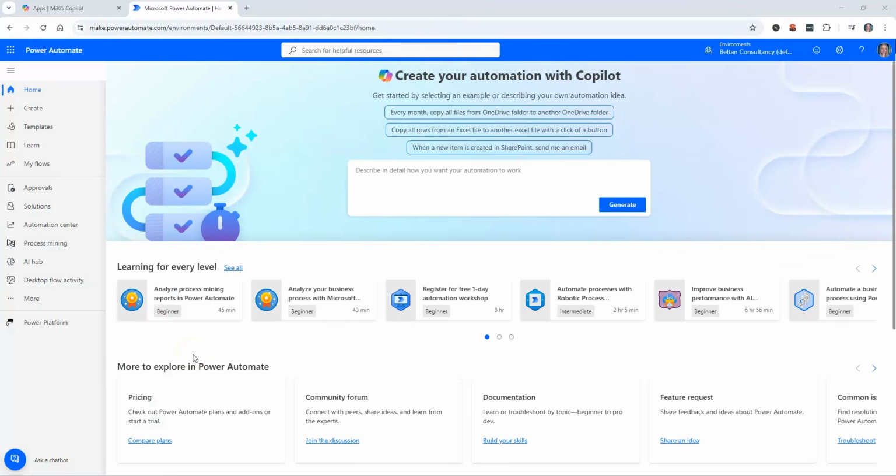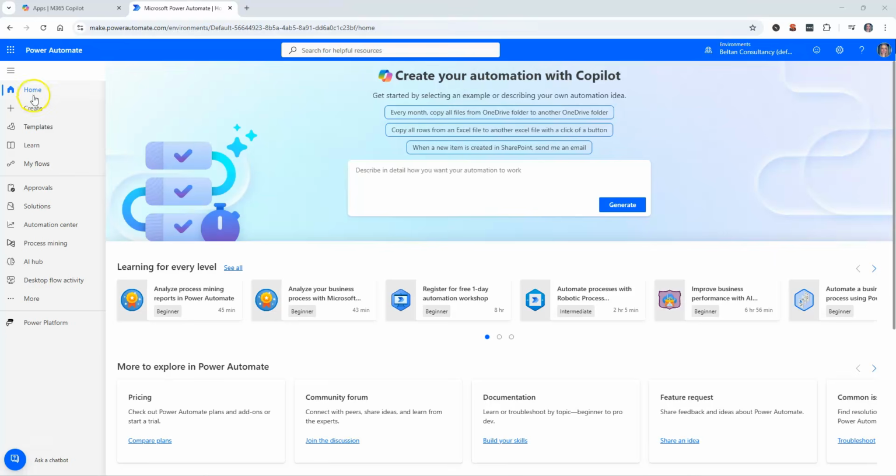All right, our next step is using Power Automate. So all I've done here is logged into the Power Automate interface on the web. You can do that via the office.com address, or you can just go directly to make.powerautomate.com and log in with your 365 account. Now, what we're going to do here is create what we call a flow that will essentially go and read the data from our Excel spreadsheet and then put it into our planner for us.